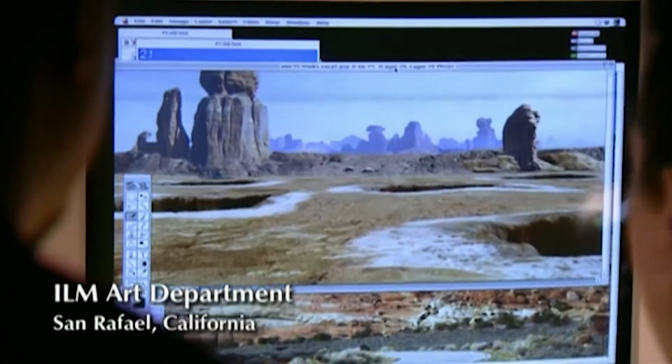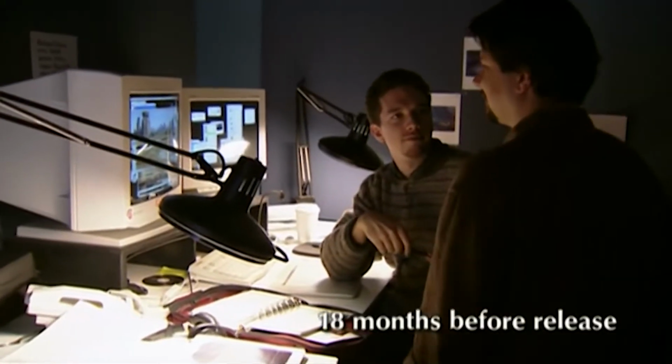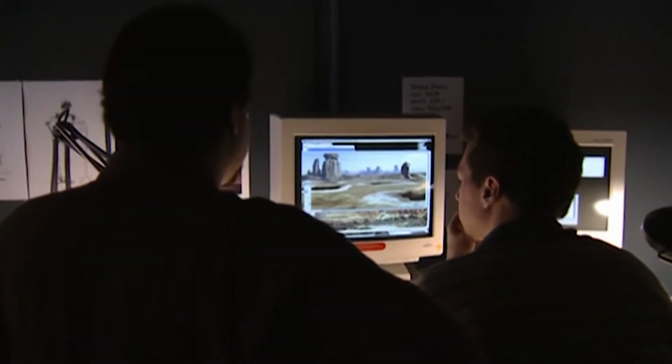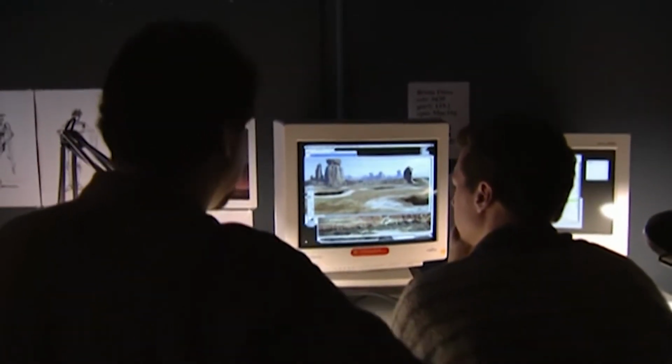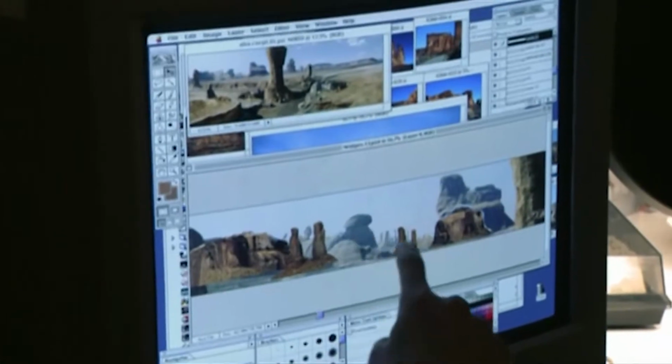So, how many of these backgrounds are there? Like, are there a million of them? Because we're going to all the trouble of making this completely computer-generated environment for hundreds of shots, it should be something that we can't see in the real world. Don't be afraid to push it a bit.